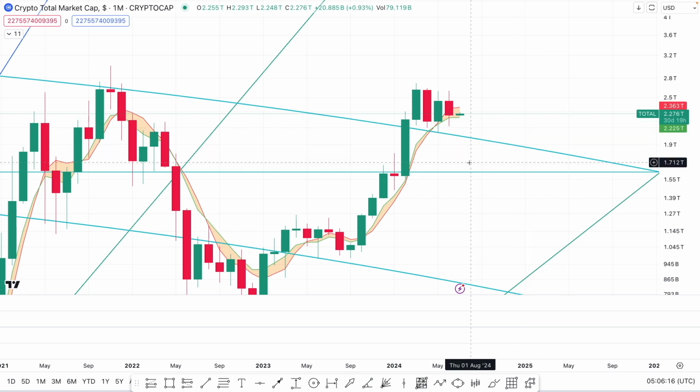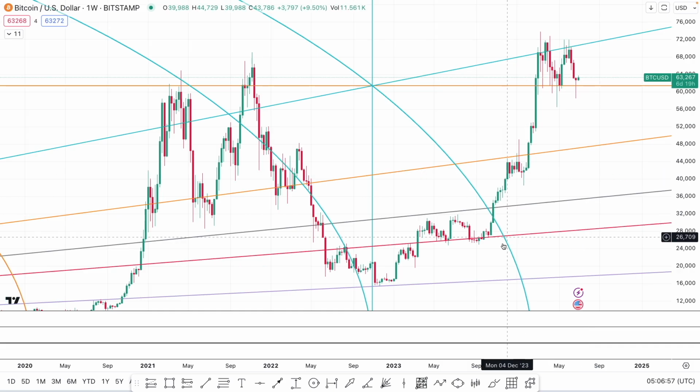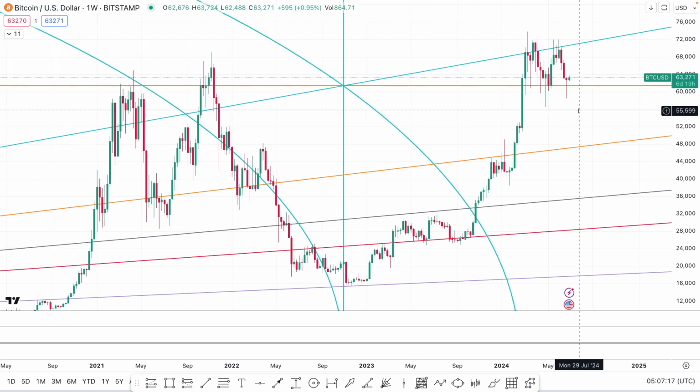Now, let's go check out Bitcoin. So here's the Bitcoin chart, and if you remember my last video, I'll post it at the end of this YouTube video, where I warned that if price closed a week or closed the month or anything below this level, then there's a possibility of it going to 53,000, right? But what did we see on this weekly candle close and the monthly candle? I'll show you soon. But the weekly candle close, it closed above the level, and it closed above nicely too. Look at this wick. It just looks so, so beautiful, right? And this really means that this is still support.